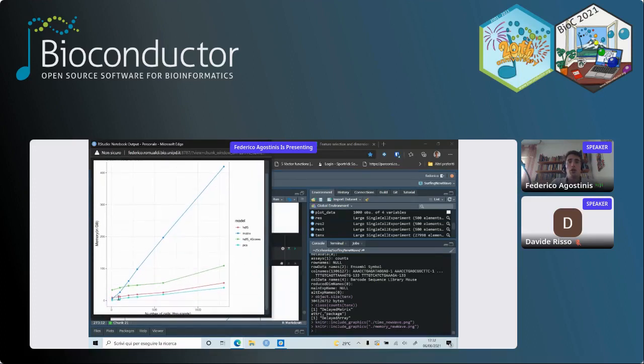We have estimated various models from 10,000 cells to 1.3 million cells.